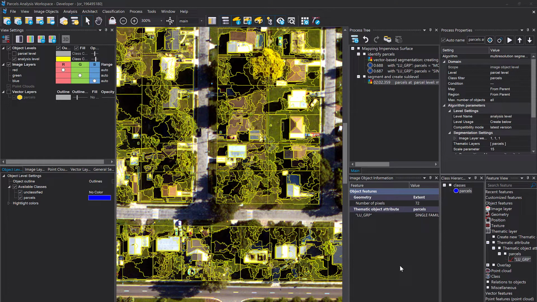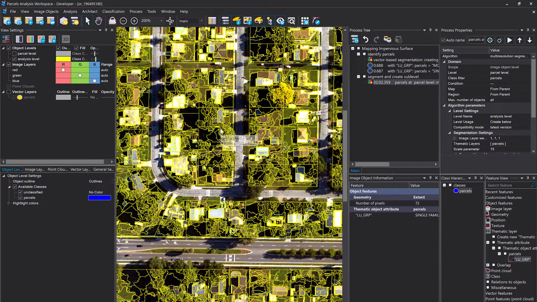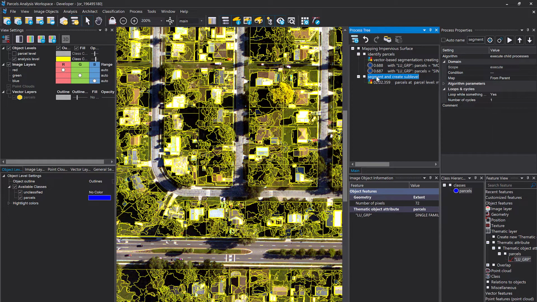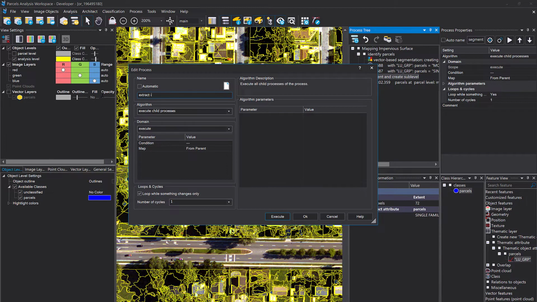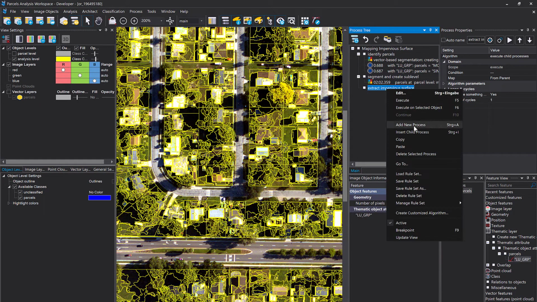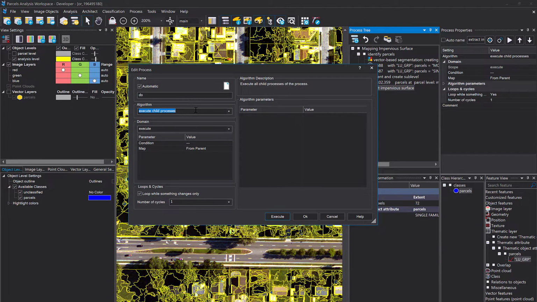Let's go ahead and extract Impervious surface on our analysis level. That's going to be pretty straightforward. We're going to use a simple threshold classification. We're not creating a sophisticated rule set here to extract Impervious surface; you can go ahead and improve this approach. It's just a simple one line that we're going to use to classify something which is not 100% correct, but also not 100% wrong. Again, I'm going to create a structural process in the rule set and call it extract Impervious surface. And I'm going to insert a child process, and keep it simple.